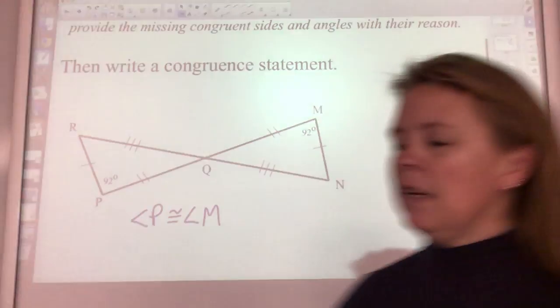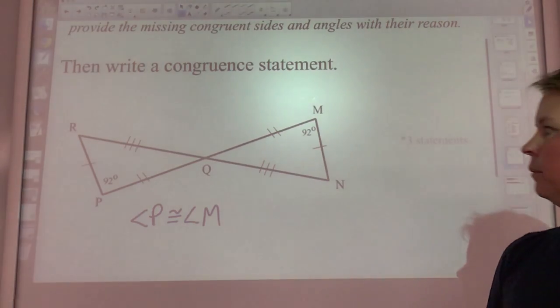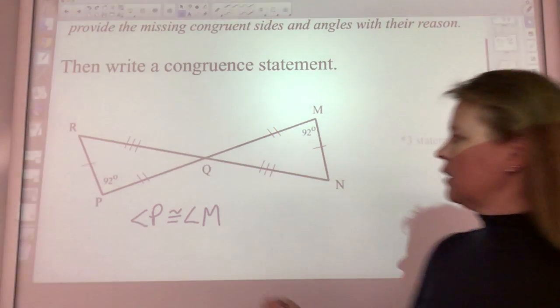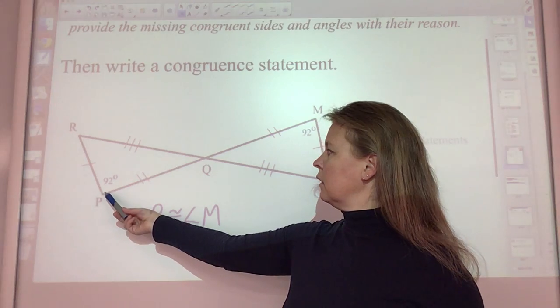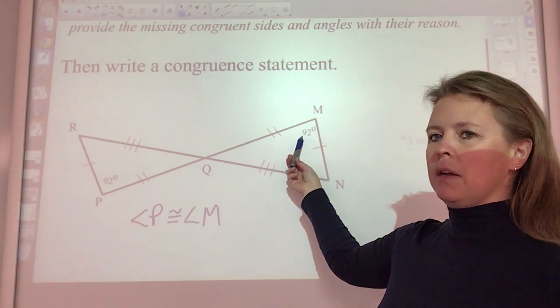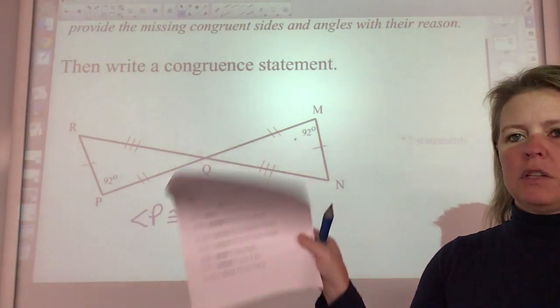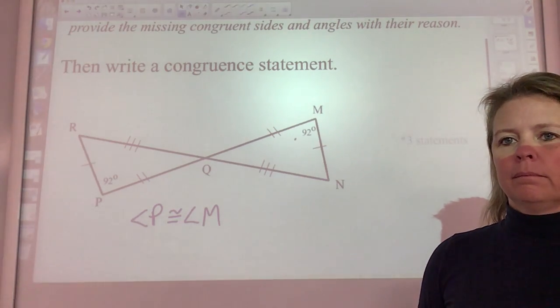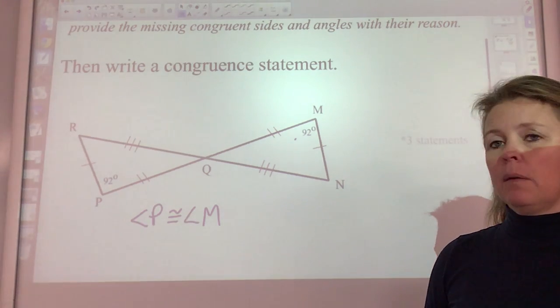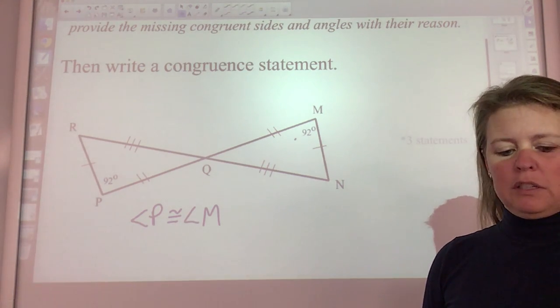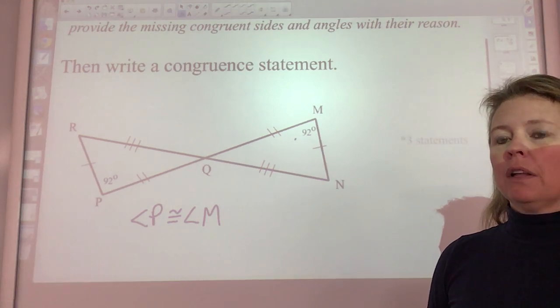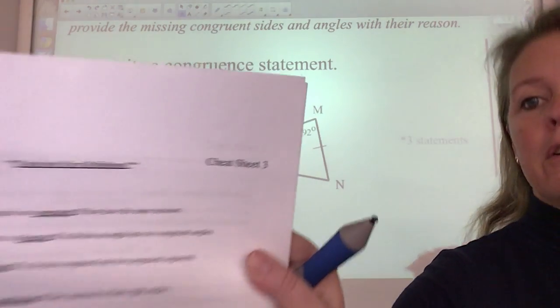You go look on your cheat sheet in the definitions. Let's turn that into a conditional statement. If these two angles have the same measure, then they are congruent. Go find it on cheat sheet 3. Keep looking. I'm not giving it away. Go find it on cheat sheet 3. Hopefully you didn't look too far because it was the very first one.